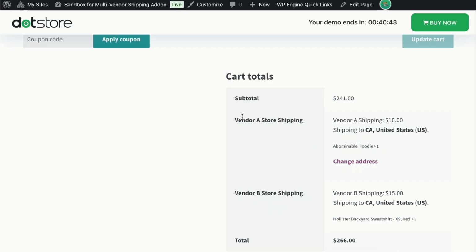But once you install our add-on, you can select separate shipping methods or provide individual shipping options for each of the vendor products, like the first one for Vendor A store shipping and the second for Vendor B store shipping. So, this is how you can manage separate shipping methods for both vendors and apply individual charges for each vendor-based shipping option. This is how you can use the flat rate shipping plugin along with our multi-vendor shipping add-on.